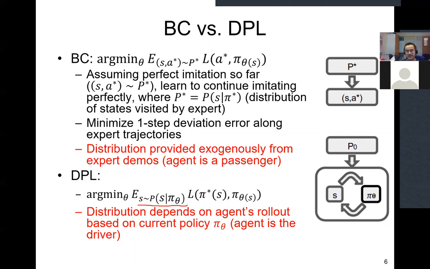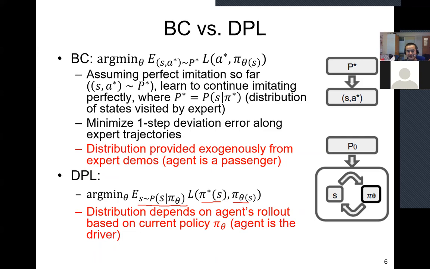And the loss function is the distance between the expert action for the current state and the current agent's action, the student's action. Again, you're trying to minimize the difference. Therefore, you're trying to mimic the expert.